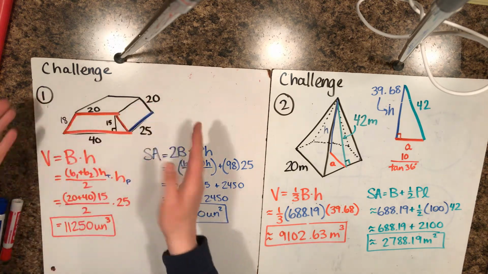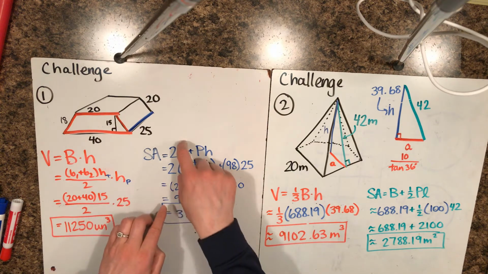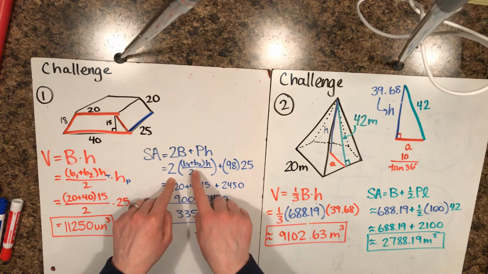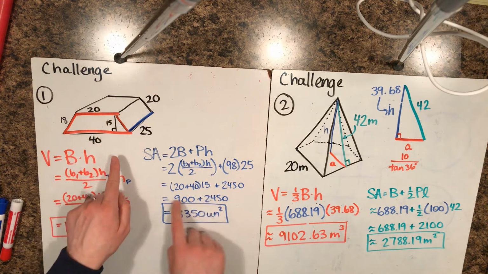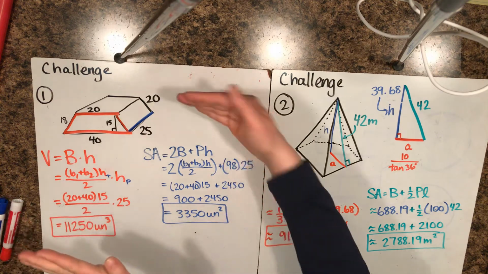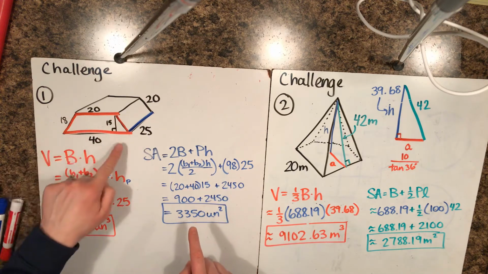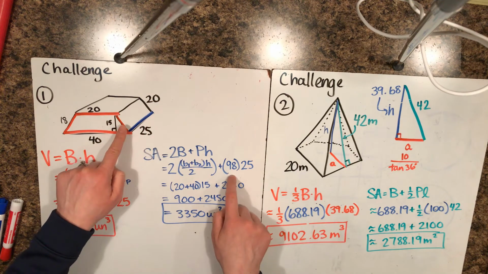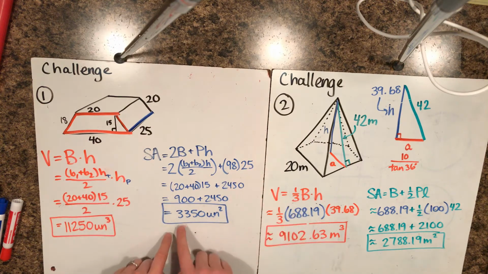Okay, or you certainly could have added all the faces together if you wanted to. When I do the area formula for a trapezoid, remember there's a 1/2 in there, so 2 times 1/2 is really going to disappear. So I'm going to add the bases, 20 plus 40, get 60, times 15, I get 900. That represents the area of the front and the back, the two trapezoids. Perimeter, again, is of the trapezoid, so I do 20 plus 18 plus 40 plus 20. That's how I get 98 times the height of the prism, which is 25. Plug that all in, I get 3,350 units squared.